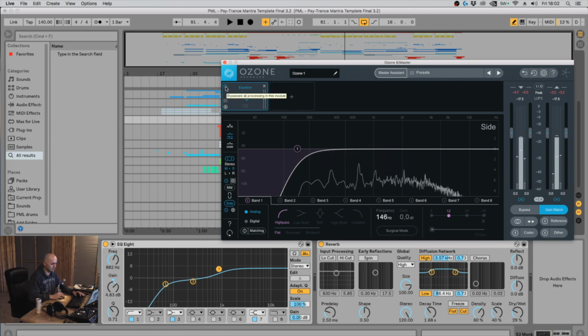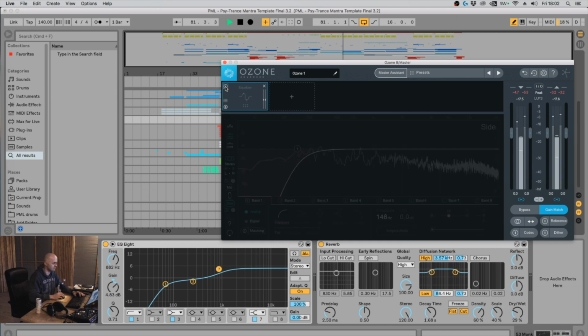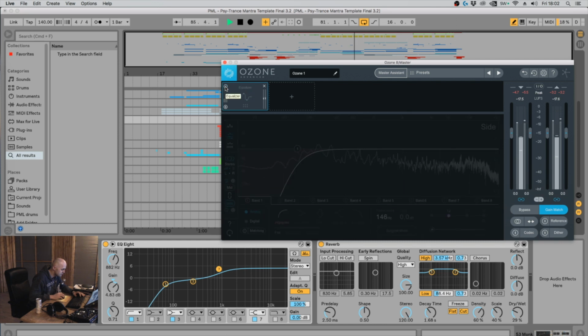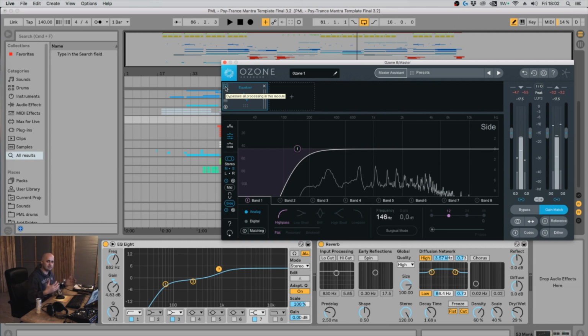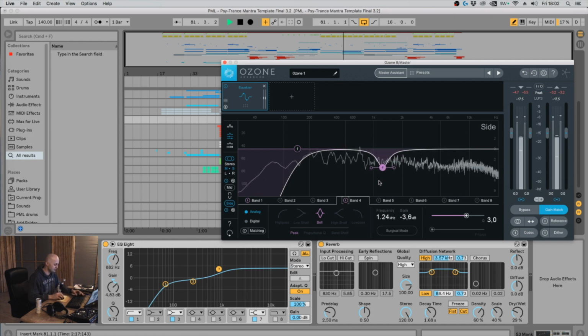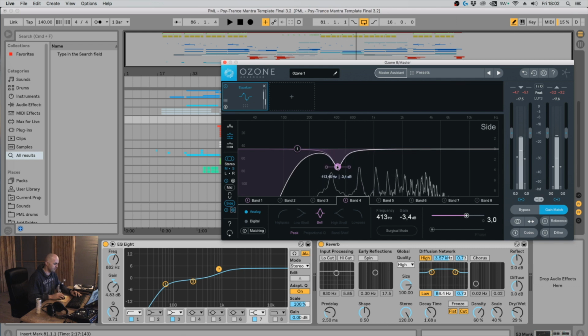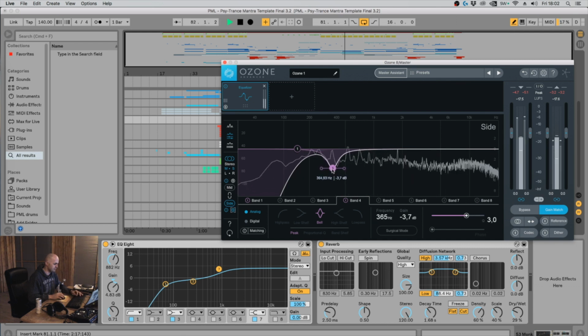So we're just going to turn that bypass on. So we've definitely cleared up the track a little bit. But I think we can clear up a little bit more. With that stuff. Oh yeah, this might get you queasy because I'm just doing the side.